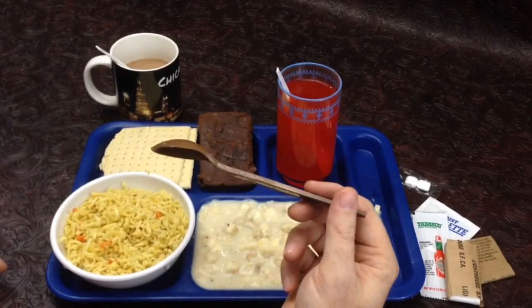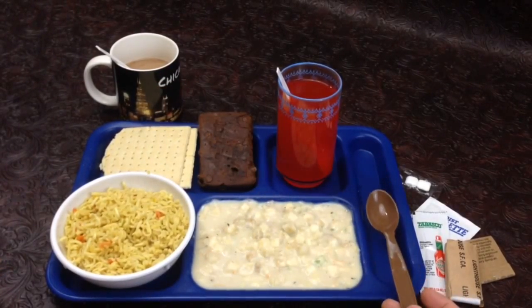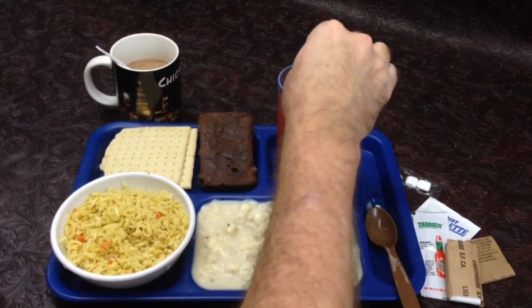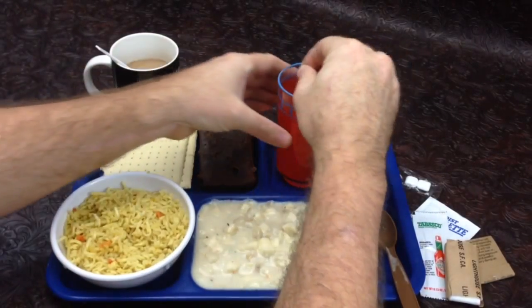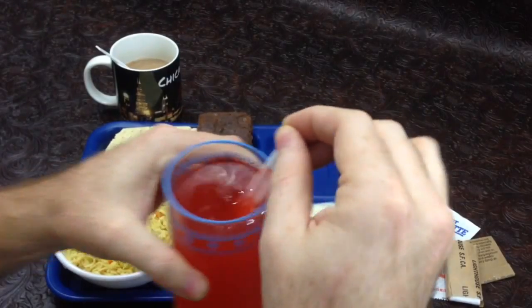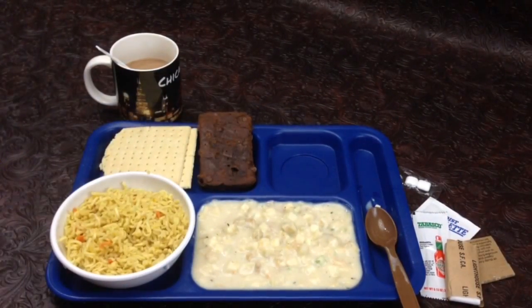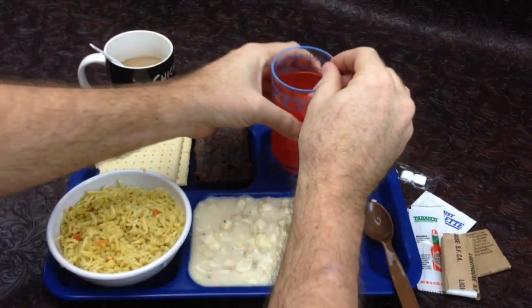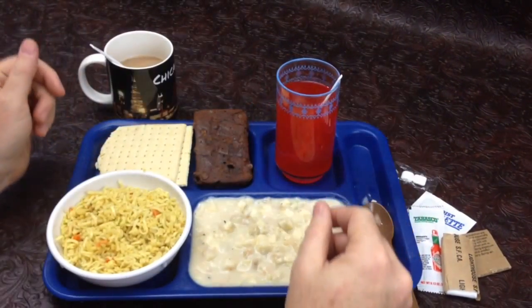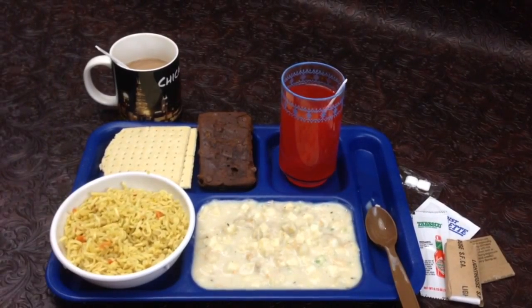Maybe a little sesame seed oil in it. I'm not sure what's going on with that. It's not bad overall. It's really not. Just a little not to my palate. I'll wash it down with a little bit of the tropical fruit punch here. Nice strong smell to it. That's pretty good. Once you dilute it down a little bit, that's really not bad.